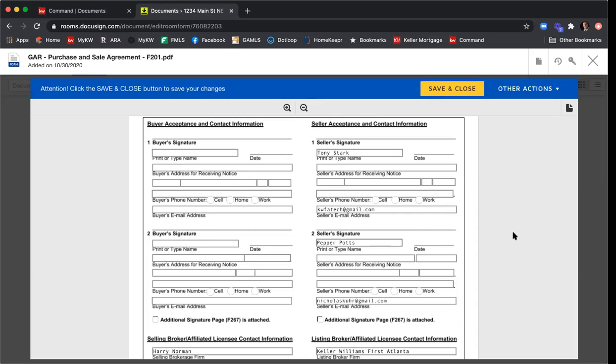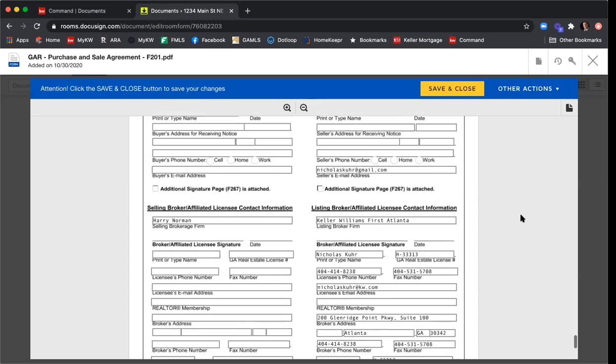And then when I go to send documents for signature, there won't be any email addresses for my sellers to receive them. So what I'm going to recommend is leave them here on the purchase and sale form, and I will show you in the envelope how we can hide them so that contact information doesn't show up for the co-op agent.